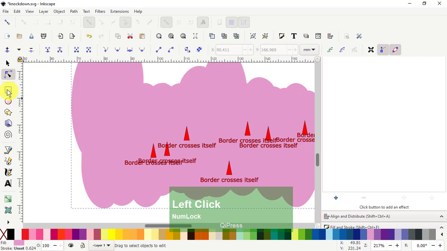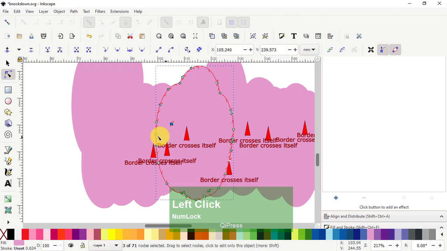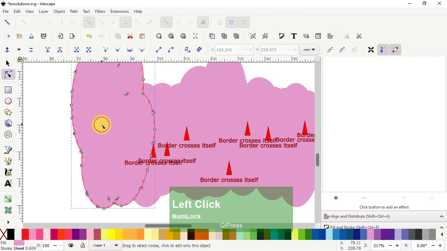And then we have to go into the node select, and you can see there are nodes all over the place. Also there are different objects since they were all different letters.